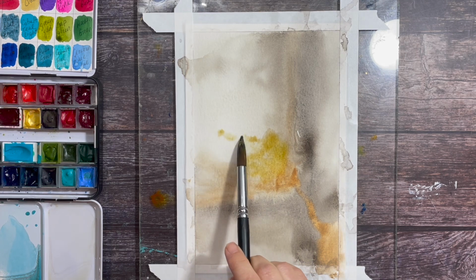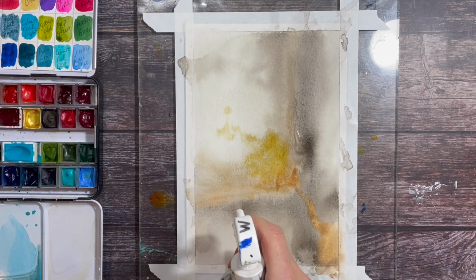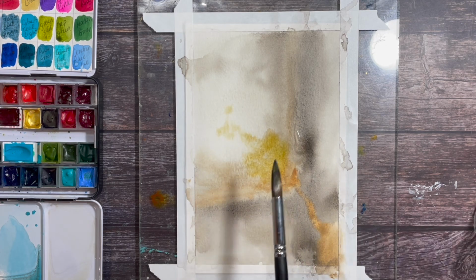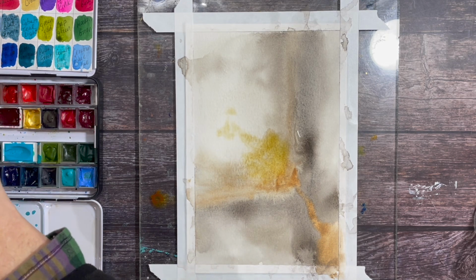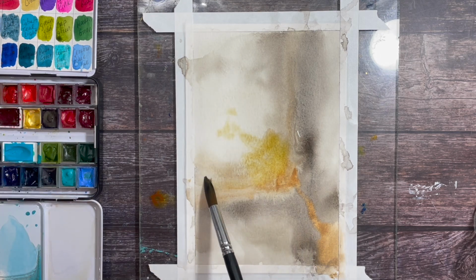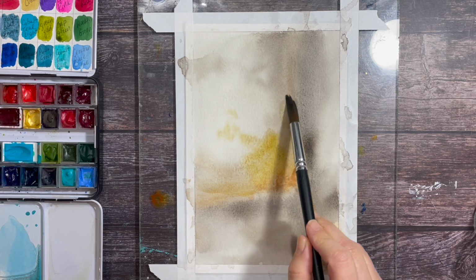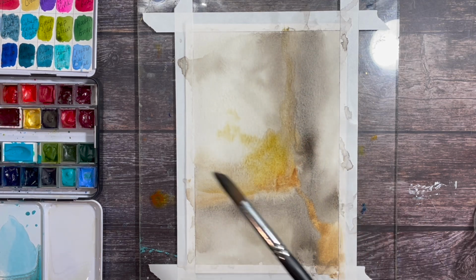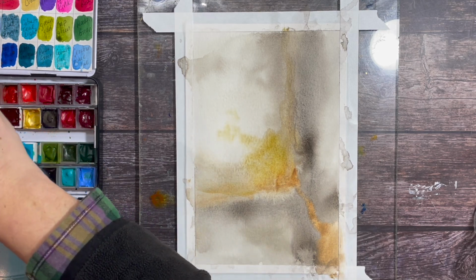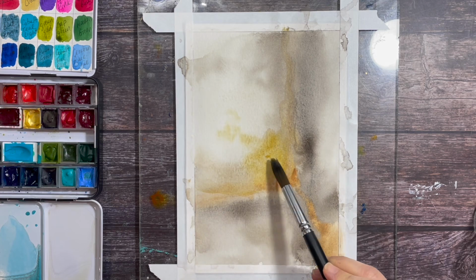Now, even though I like this subtle, more wispy background, if you will, I do feel that right now the background itself is lacking interest, and so that's why I'm coming in with some French ochre and nickel azo yellow to try and brighten those areas, because I want some of the painting to really catch your attention, and if the colors stay too muted, that's not going to happen.